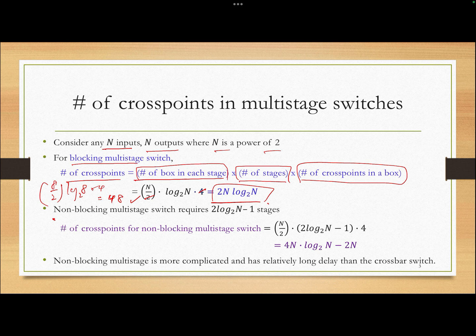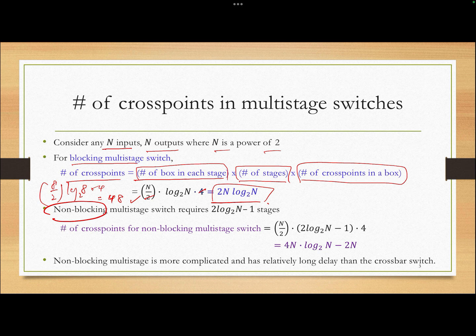For the non-blocking multi-stage switch you will require more stages. I didn't show you the proof here because we are not using multi-stage switches much anymore. Now we're going into the era of packet switching, where everything is going to the internet and the cloud. This is the basic idea of the landline switch that was used for voice traffic in the past. Landline numbers are still installed and still use this from the old days. It still exists a lot right now, but the new ones will not be using this anymore.